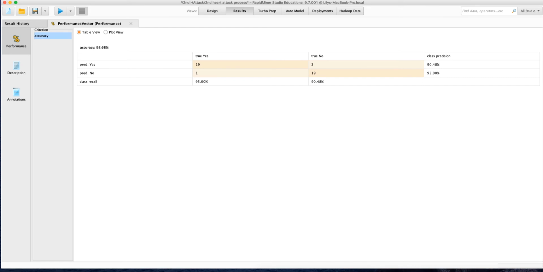So if you recall, when you have two categories and you are trying to decide yes, no, remember it's like flipping a coin. So the chances when you flip a coin to be accurate or to get one of the faces is 50%. So if you go back when we used to evaluate our model, we would say we are really happy if we come up with a model that is more accurate than random sampling, more accurate than 50%. So whenever you get, even in data mining, a model that is higher than 50%, you are happy.